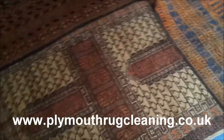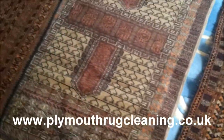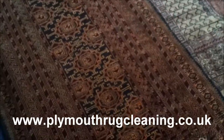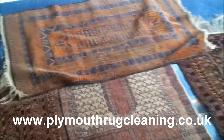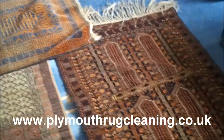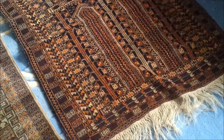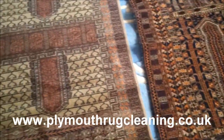Hi everyone, it's Captain Rugwash here. I've got a few tribal rugs at the minute, all from the same customer of mine. She just brought them in the other day so they just need a bit of a freshen up — they've been in her family for a couple of years. I just wanted to show you the detail of these small tribal rugs. I've got them laid out here at my client's home, and she's letting me make a quick video for Rug Care TV.